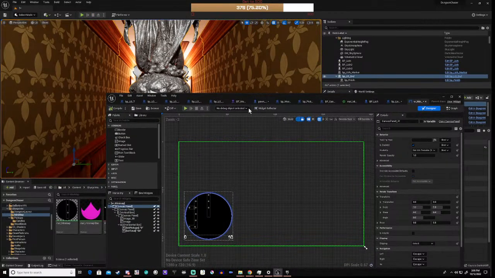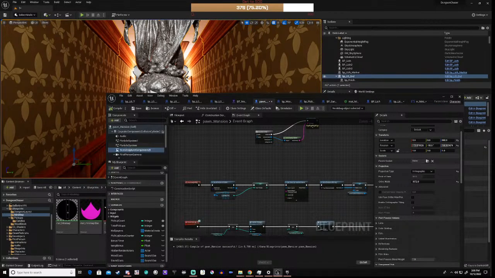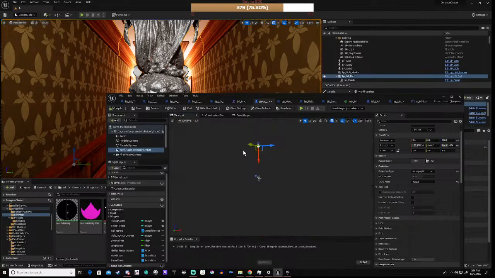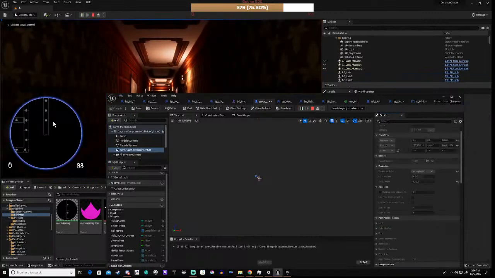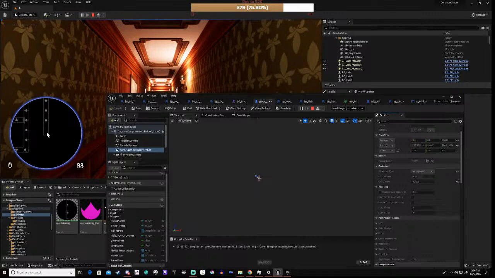Now, what I'm going to do is check on our viewport, and I don't think this is going to make any difference. So we'll basically do that, compile it and run it. No, you see that didn't make any difference at all.